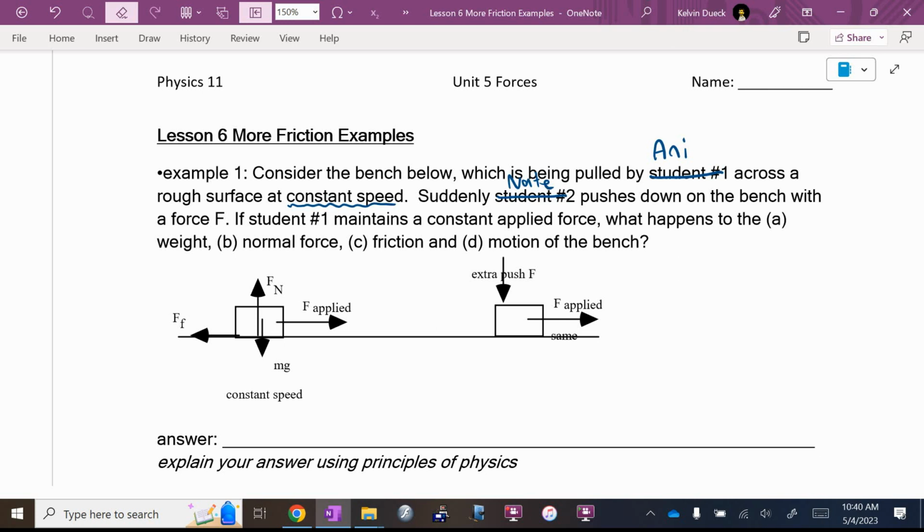But before we dive in, I suspect, you know what this might be a good job for? Thank you for picking up on my little awkward pause there. I did one here already. I had a little trouble with the lines. If we're going at a constant speed, F applied and friction should be exactly the same length. That's what constant speed would require, Newton's first. Okay? All right. Annie, what are the forces acting on this bench in the right-hand diagram?